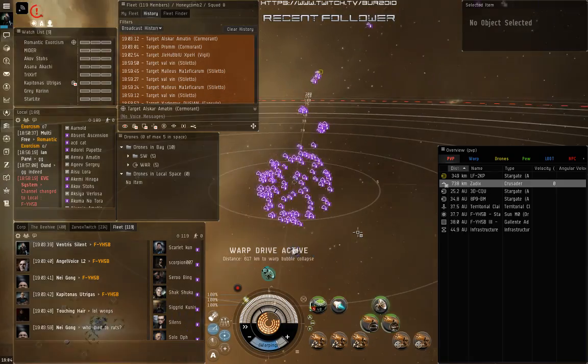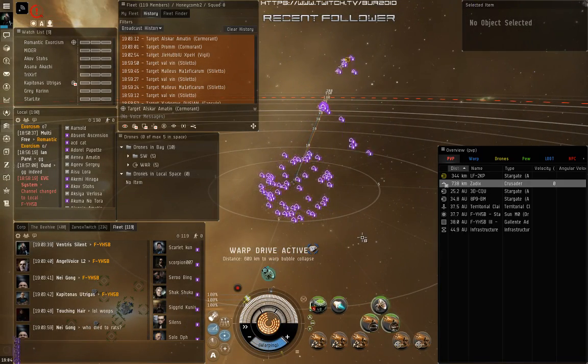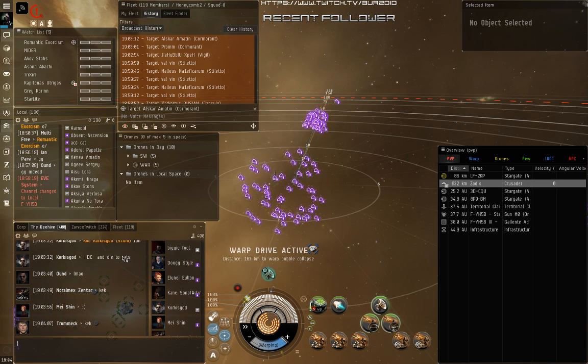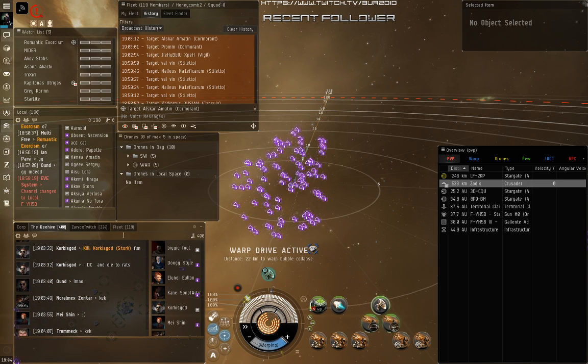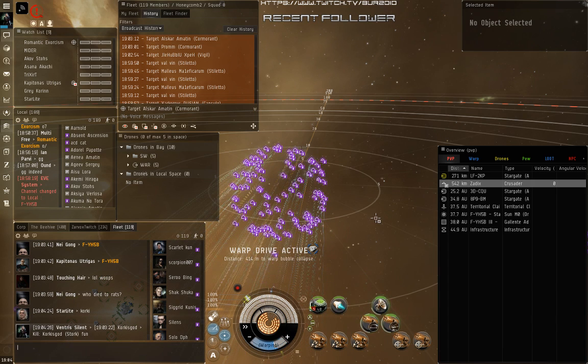Asana, go into LF and tell me what's on the other side. We're gonna leave these Cormorants. Jump. Cork, you rip. Everybody align to LF. Still have a couple of dudes there.